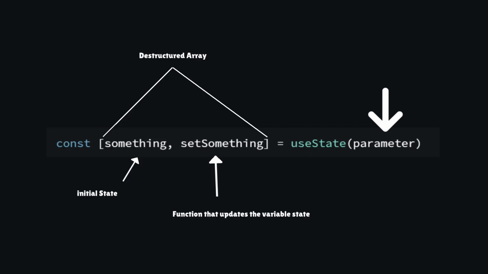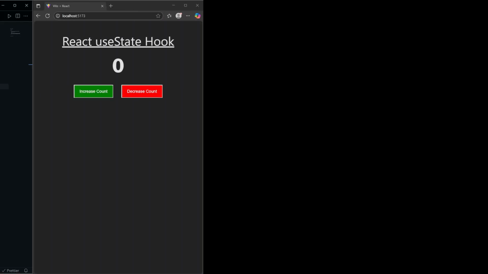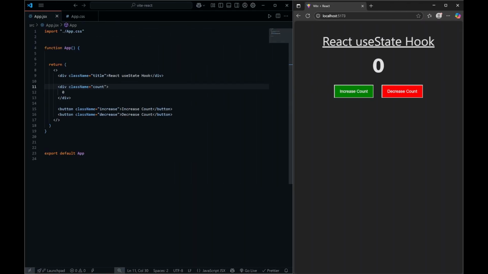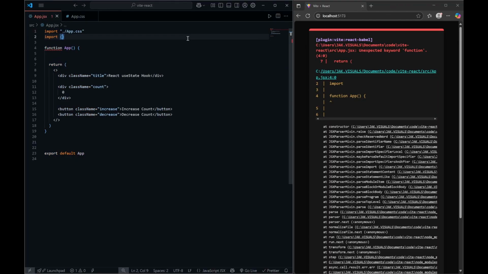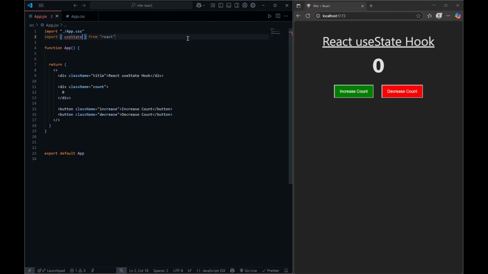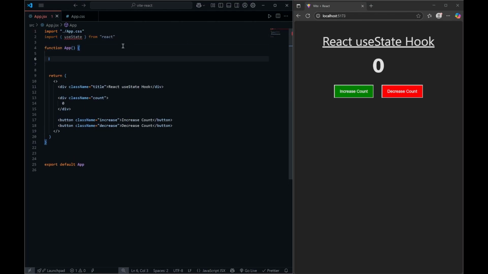I'm going to show you quick examples on how to use useState in your app. And here is our first example. If you look at our counter UI here, it does nothing so far. So now we'll add useState to edit our state and to update our counter while we press each button. First thing I want to do is import useState from React. Then you go down to the top level of your component.